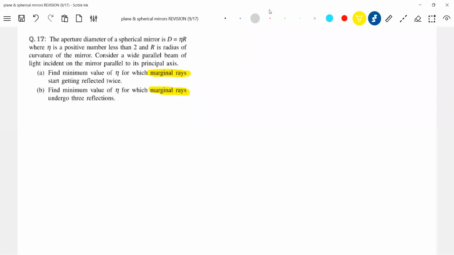Now, what do you mean by marginal and paraxial rays? I think these are the two words for which all the ray optics we discuss is for paraxial rays. Then sir, what is the meaning of marginal rays here? If marginal rays are incident, then what has to be done? You have to apply the laws of reflection, and you have to take help of geometry. So let me just revise it.